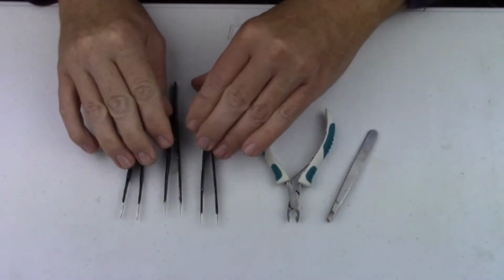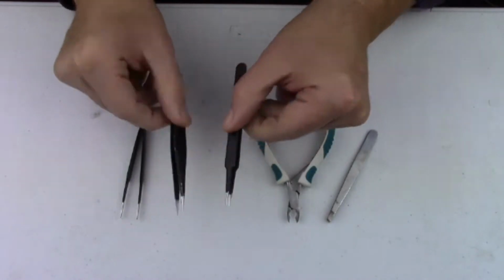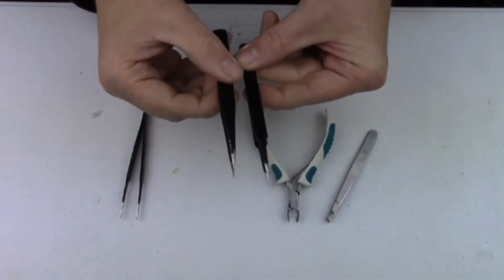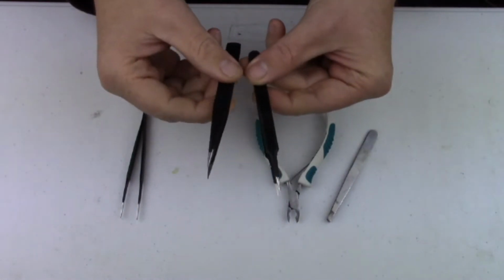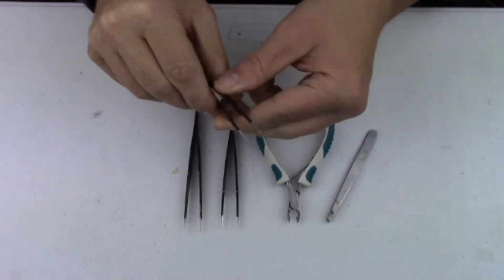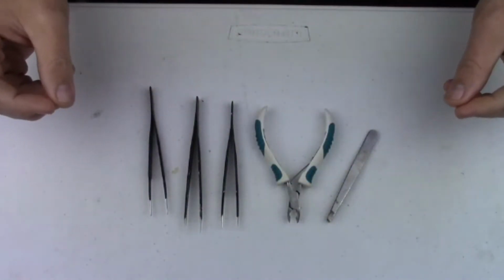I've also supplemented my set with some precision tweezers. I have a couple of pointed ones here. One, I ground the tip down just a little bit to give it a more sturdy tip for tabs and twisting things, and then I have a precision flat set, and between all of these I can do a lot of bending and shaping and twisting.